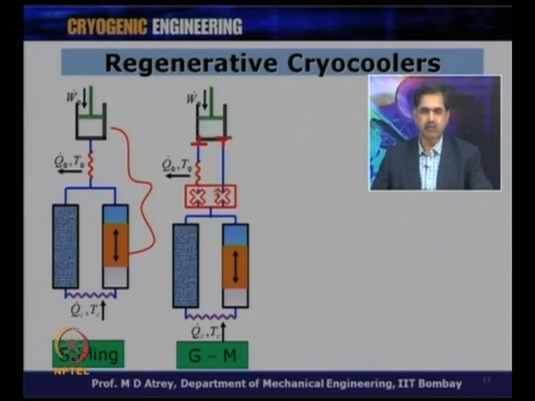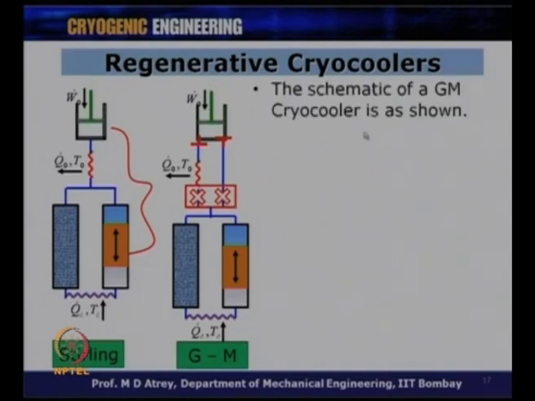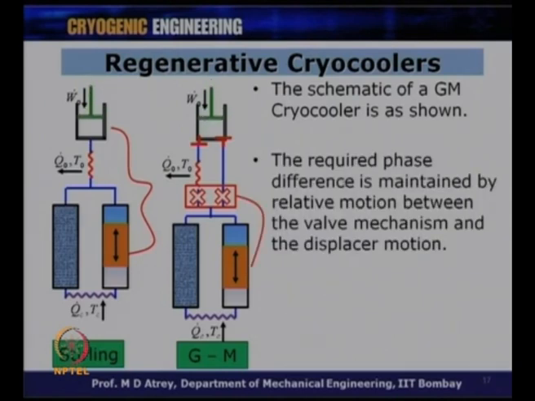So, high pressure gas will come for some time and the low pressure gas will go after some time. Whatever compressor is used here, we have a relationship between the rotary valve, or some valve kind of mechanism, and the displacer motion. This is very important. In this schematic of the Gifford-McMahon cryocooler, the required phase difference, as was done over here, is between the compressor piston and the displacer.